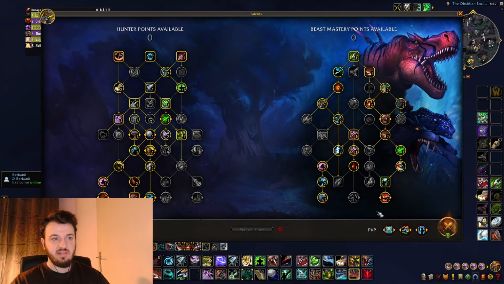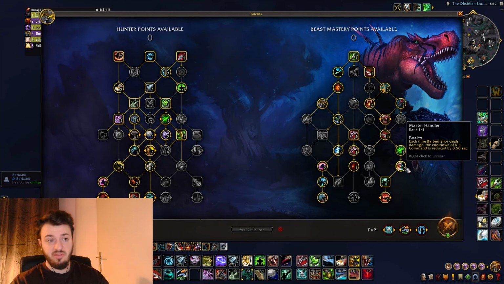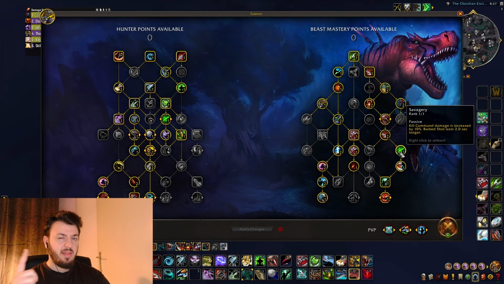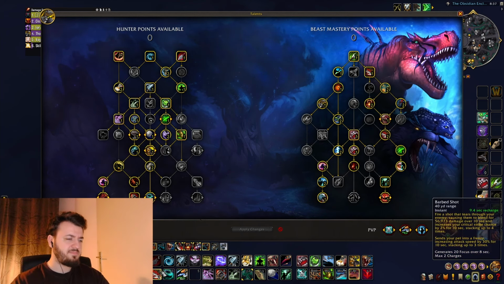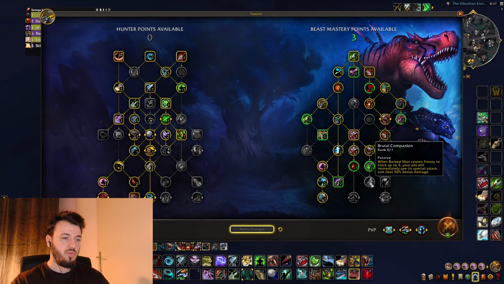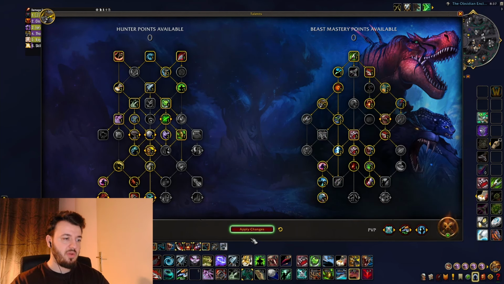And the right side is the most interesting side in my opinion for damage. Savagery, augmenting your damage on Kill Command, and Barbed Shot lasts 2 seconds. The lasting 2 seconds is not the frenzy stacks, by the way, if I'm not mistaken. We can test it right now if you want to. So we put just random points really quickly.